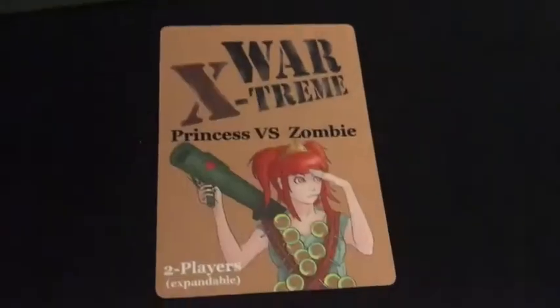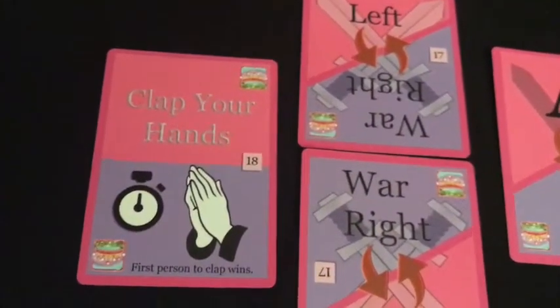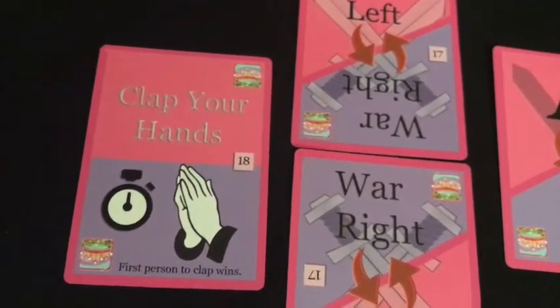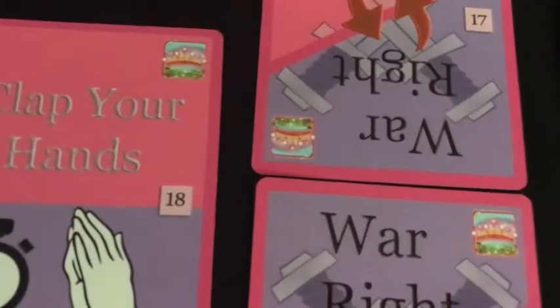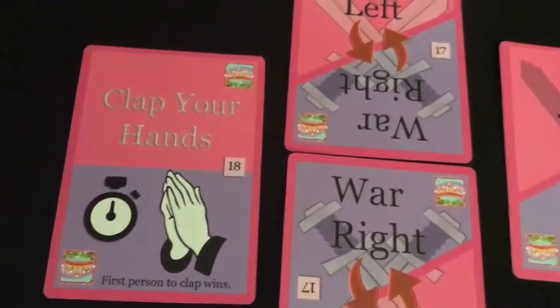Okay, now I'm going to go over the Princess suit. This is going to go from the highest ranking in the suit to the lowest. And so the highest one we have is Clap Your Hands. That is a speed card, rank of 18. You can tell by the little number on the right-hand side. And so first person to clap their hands would win that card.